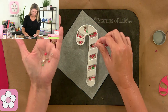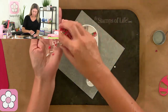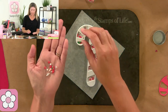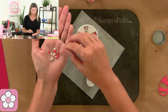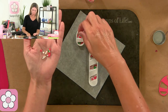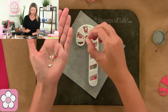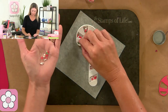Okay, so we're adding all these little pieces. Oh, there's too much red now. We need green. Everybody wants to know if you've bought enough so they won't sell out. We did buy a lot, you guys. Trust me. I don't want you to worry. I don't want you to panic. We did buy a lot, so they won't sell out right away. I will pretty much promise you that. We will have them in stock at least a week, for sure. And mark my words, if we don't have them in stock for a week, I will buy more.